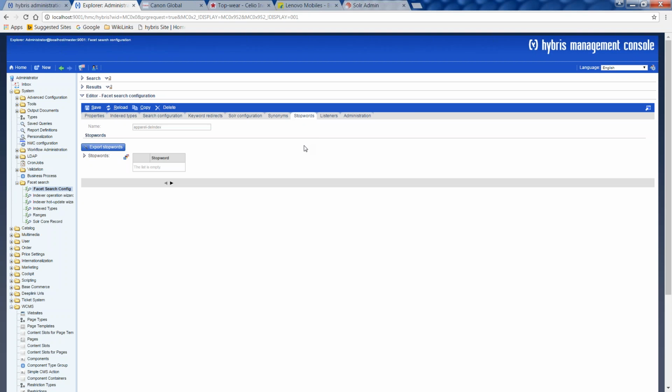Why do you want stop words in your website? Anybody can answer. Okay. You don't want people to type some abusive words on your website, right?